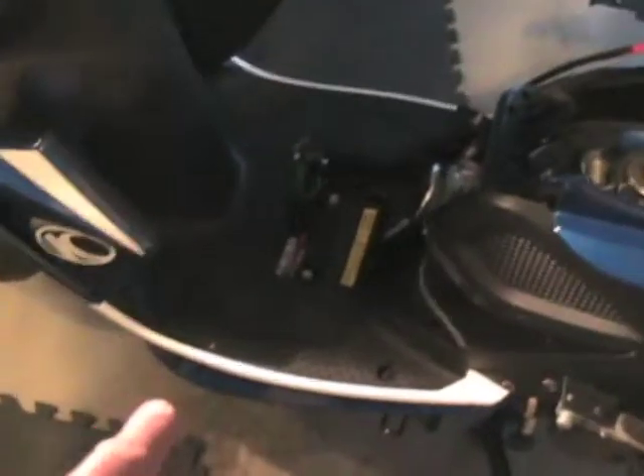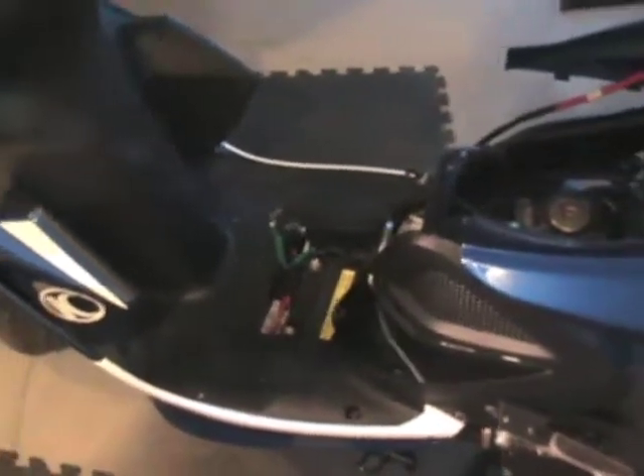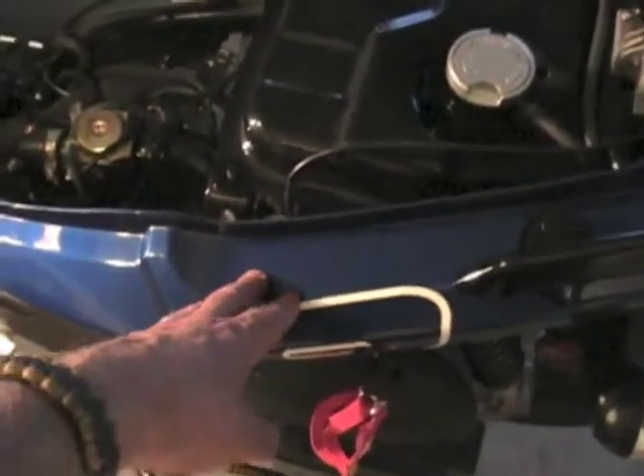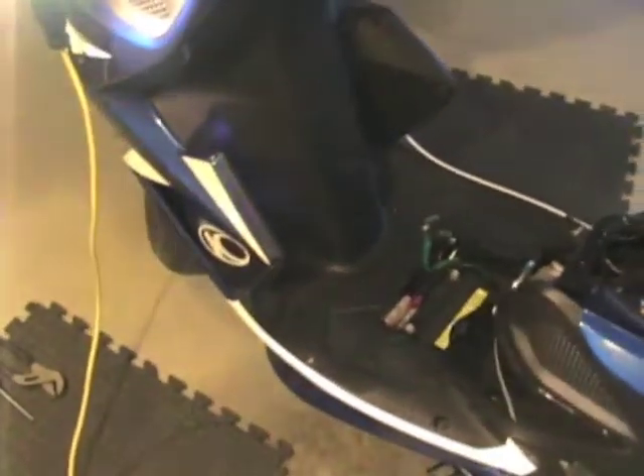It'll say how to take the handlebar cover off, and then how to take the back plastic piece off, and then how to take the floorboard out. But when you look at the floorboard section, you notice that the leg shield is already off the scooter — it's completely out of order. It'll say see this section before you start this. Wouldn't it be logical to go from beginning to end on required pieces? It's obvious you have to take this off first, but the manual says take this plastic piece off and then, oh by the way, you got to do this first — after the fact. It'll say take off the luggage rack first and then refer back to this section. It just keeps referring back and forth, which is fucking pissing me off.